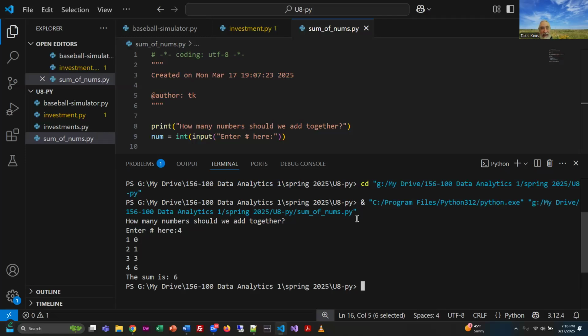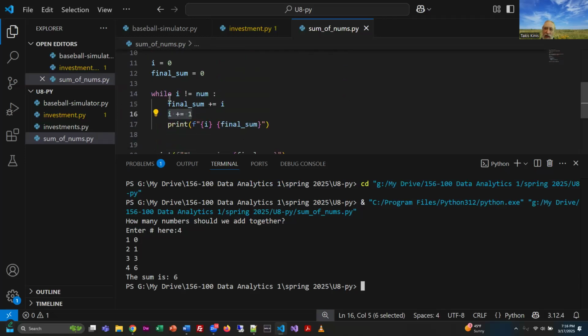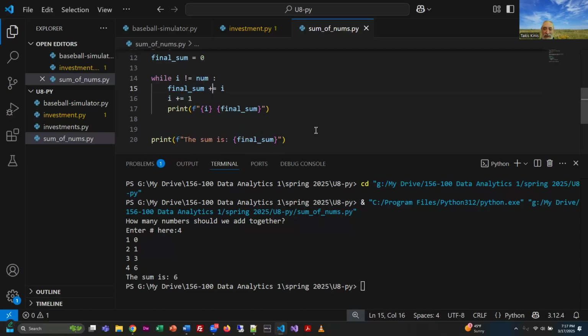But a lot to learn from that seemingly simple little program is you gotta dot your I's and cross your T's and make sure your I's aren't supposed to be ones, right? But notice the troubleshooting steps that we took to solve it. One of the troubleshooting steps was looking at the structure of your loop. John identified that we're never changing num. That was the first thought, right? And then we realized, oh yeah, but we're not trying to change it. This is our limit for our loop. What we weren't changing was the I, right? That was kind of a catch there.